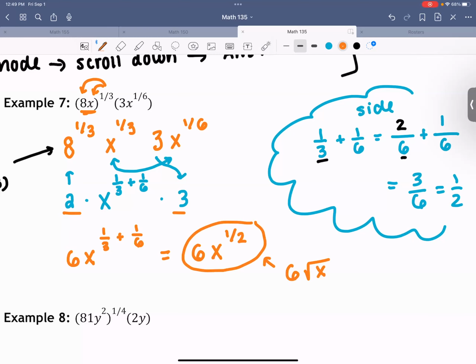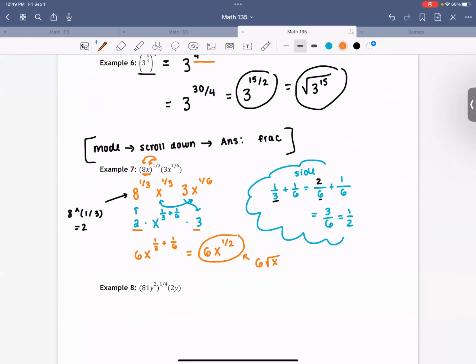All right. Any questions on example 7? All right. Well, I think next class we'll start out with example 8. Yeah, and then we'll start with some other stuff. Okay.